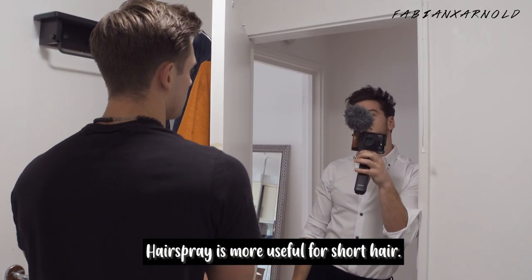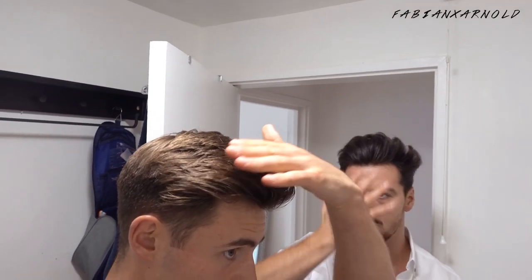So, and now the next step would be using hairspray, right? From my perspective, hairspray is good when you have shorter hair. Right. So for your length, it's perfect. But for me, sometimes it sucks to have hairspray, because then you can't put your hand into your hair, you know? Yeah, normally I do the same. But I think now I need hairspray because all the little hairs will stick out from somewhere. Yeah, I guess if you pull just a little bit, that should be fine. But this is why it's good instead of hairspray, because you know the little hairs stick out. Yeah. So if you use this, then it will stay all together. Perfect, perfect. Okay, that's it.